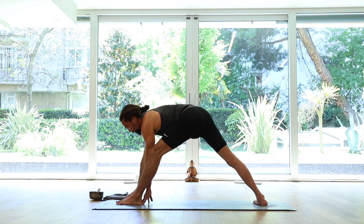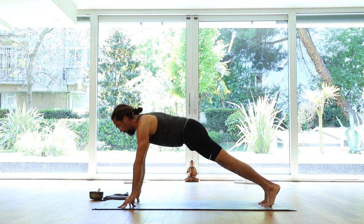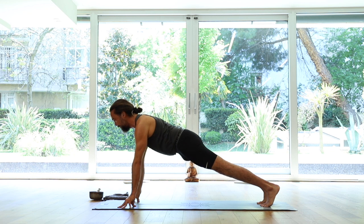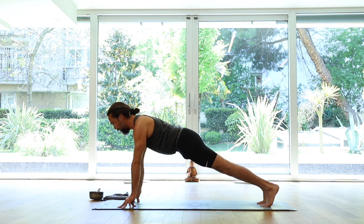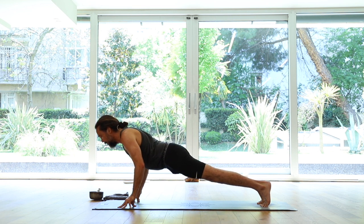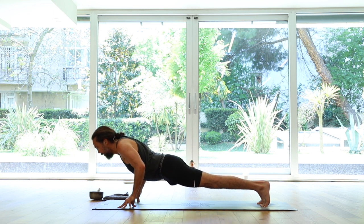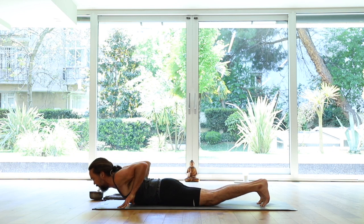Nice plank pose. Hands flat, stage 1. Fingertips, stage 2. Open the chest, steady arms, steady legs, relaxed heart, sweet breath, and we lower. Yeah, even if your hand's flat, you want to take this slow. It's going to build strength, okay? Every time you do it, you get stronger.